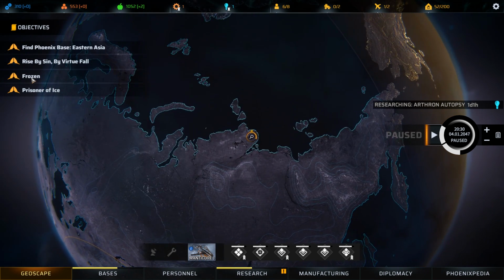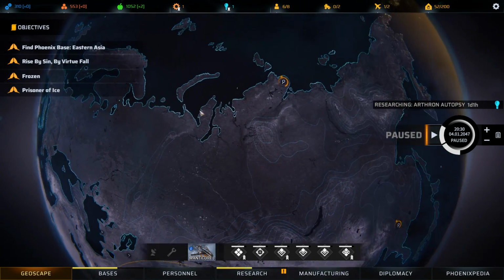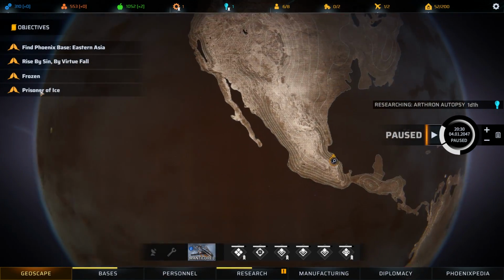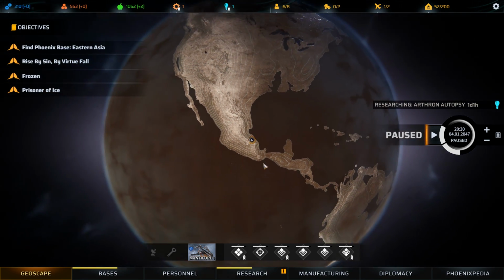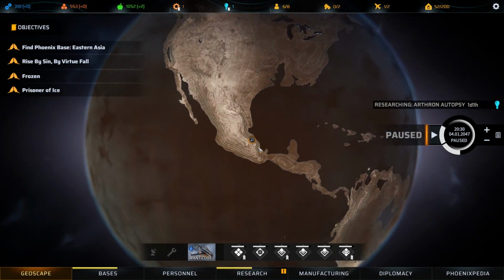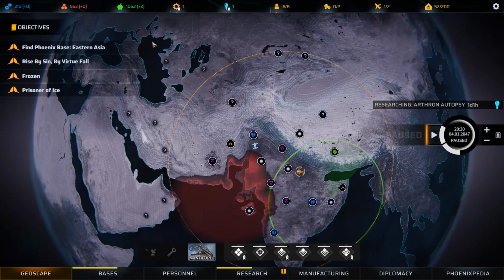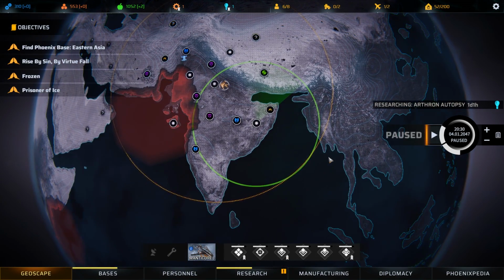And then we have Frozen, which is all the way up here near the Arctic Circle. And then we have Prisoner of Ice, which is interesting, considering that looks like it's in... What's that? Mexico? Yeah, okay. Well, we can't really reach any of those, not easily. We've got a little bit of exploration to do before we can get there.